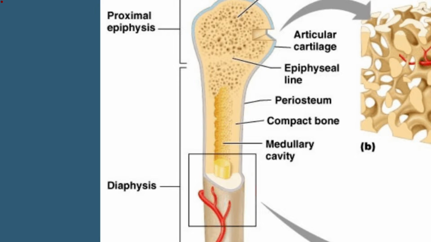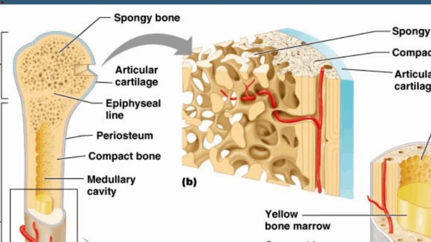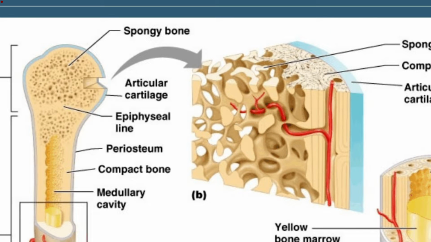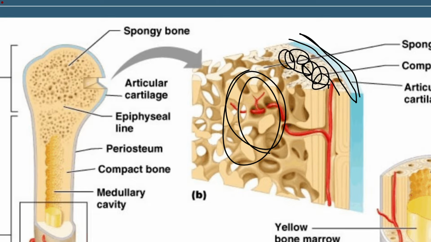And so if we take a chunk out and look at it, you can see the articular cartilage on the surface. And actually, this probably is a lot thicker than they've made it. Articular cartilage. And then you see the bony tissue here. So we got a layer of compact bone and then spongy bone inside. This is out of our epiphyseal end.